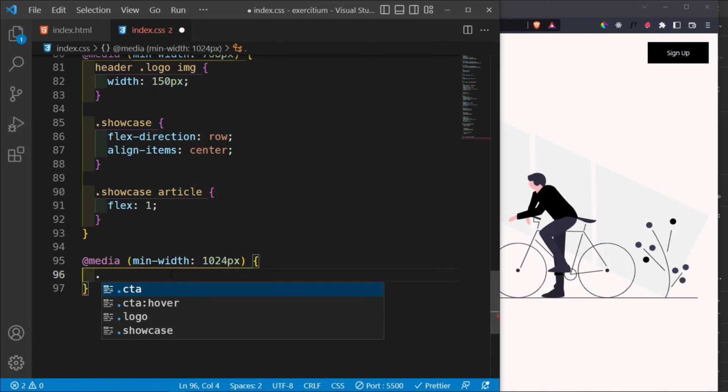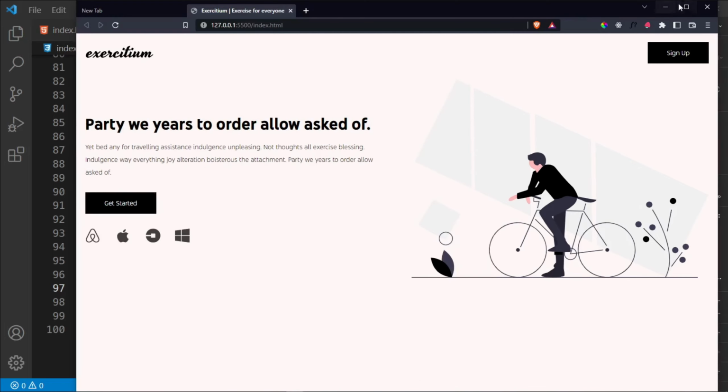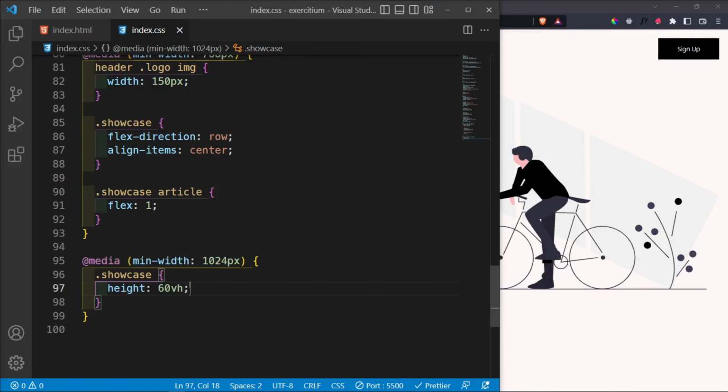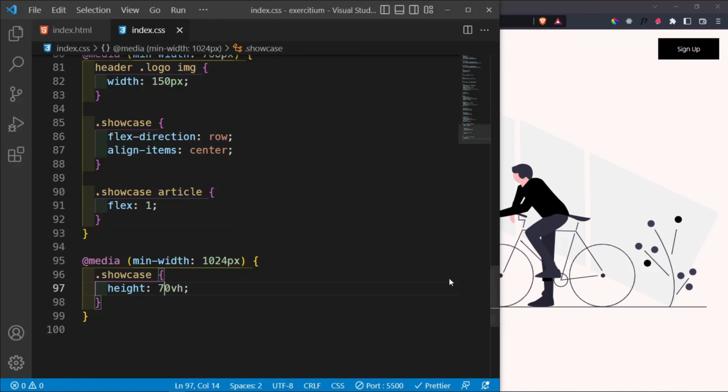Then I want the showcase to have a height of 60 viewport heights. 60 looks too small. Let me make it 70, so that it looks as though it is almost centered, but it's not quite centered. And then now what I want to do is add a max width on the body so that this doesn't go all the way to the end, because this is a bit big, right?